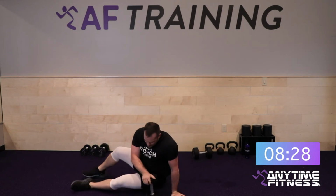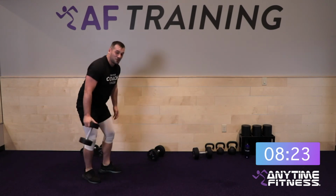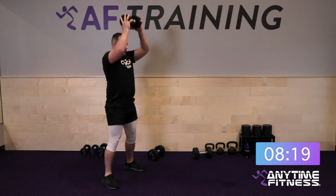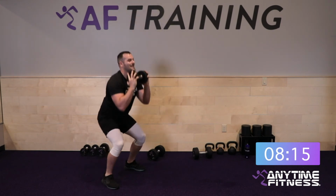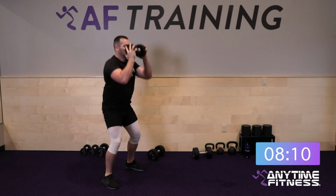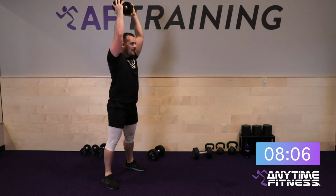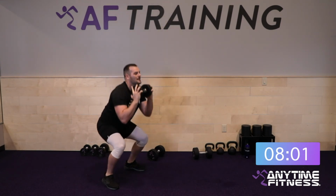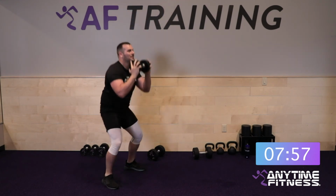All right, let's pop it up. You got 2 more rounds of thrusters. What are you gonna do with them today? That's only 24 total thrusters left. Let's hit 12 of them in 3, 2, 1, go. There's 4, come on. Keep that squat form. Get deep, keep the chest up. I got 4, come on. You got this now, you got this. Here we go, last one, finish.